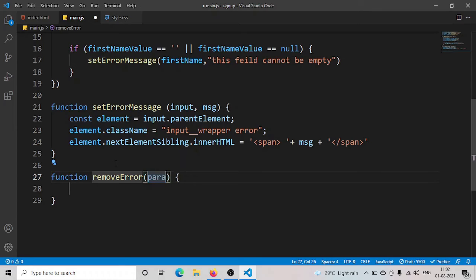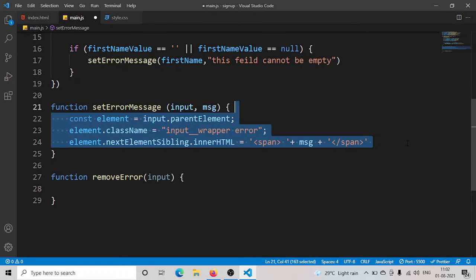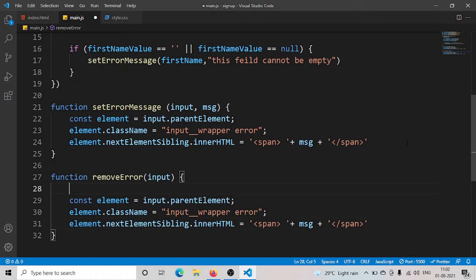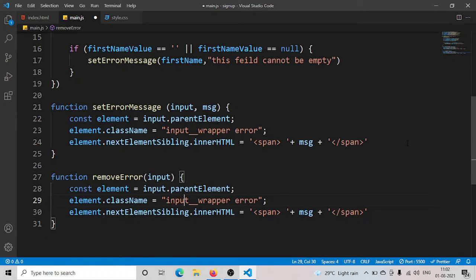Okay, and it would be expecting only one input. Okay, and the same logic will be appending here. Okay, and instead of adding the error class, we are going to add this input wrapper, so it will be normal again.